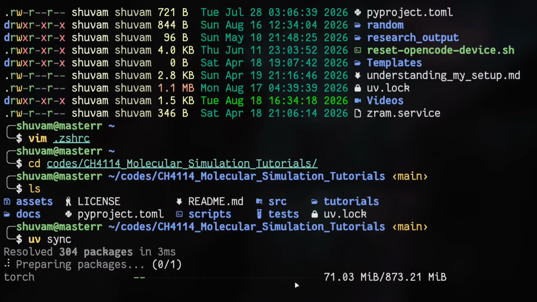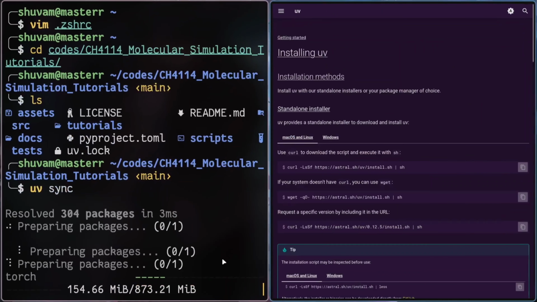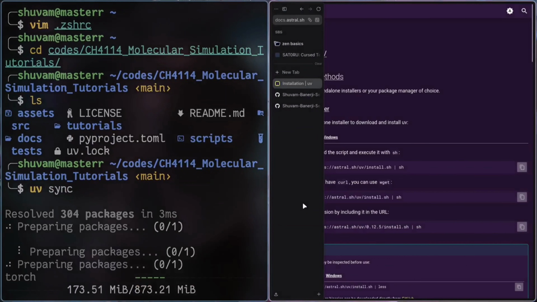Now it's actually just running all the things. And yeah, for my system, I think it's syncing with my other tools as well. So my system would be a little bit different. Now, this is how you do it, and then you will just do your running of the commands.